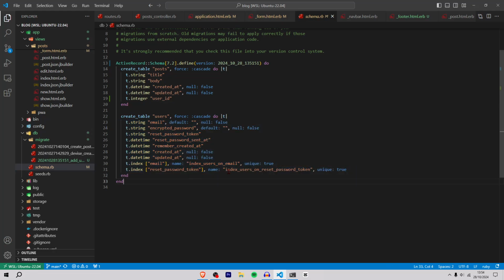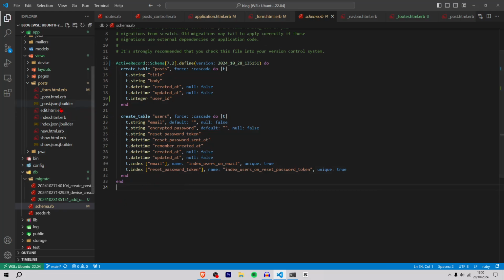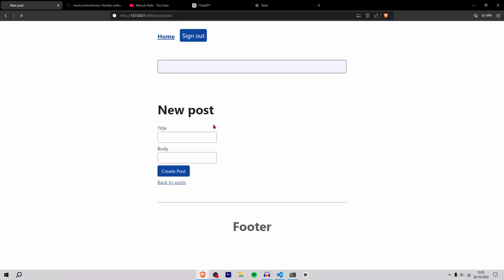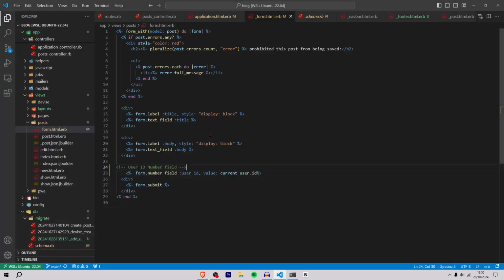Now, if you notice in the schema, it doesn't actually say ID anywhere here, which might be a bit confusing. Where is the ID? Well, that is part of the Rails magic, and it does actually have an ID. Every table or every model is going to have an ID of some sort so that you can differentiate between them. They just don't have it in here because they don't need to say it in here because it's obvious, right? So now that we've done that, if we refresh the page because we're signed in, we should see 2 here. Okay, so perfect. That means that that is working.